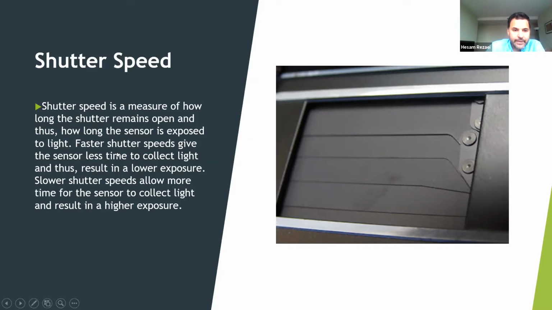And thus the result is lower exposure. Slower shutter speed allows more time for the sensor to collect light. So when we say slow shutter speed, it means that we have more time to get the light, and the result will be a brighter photo.